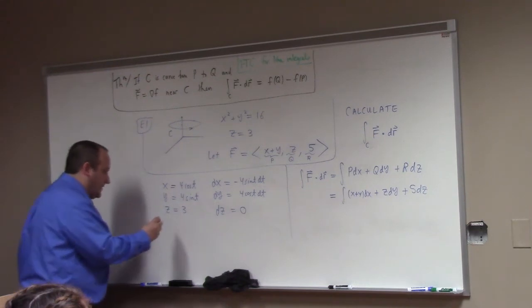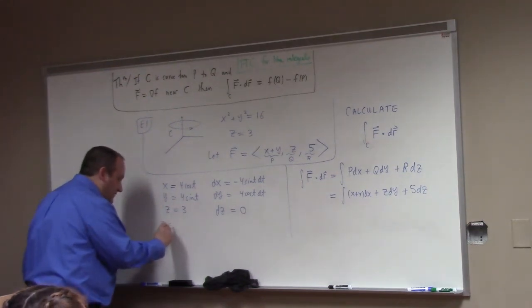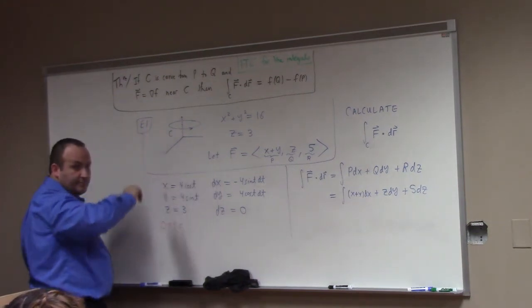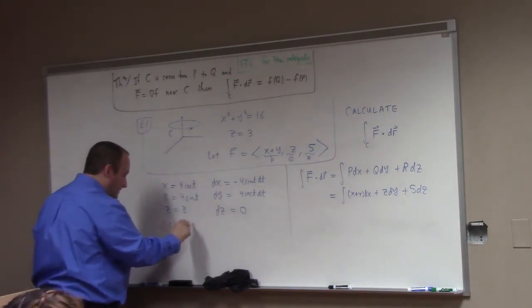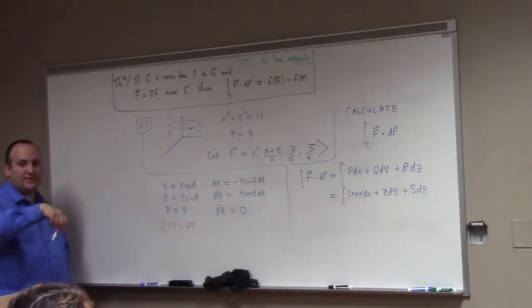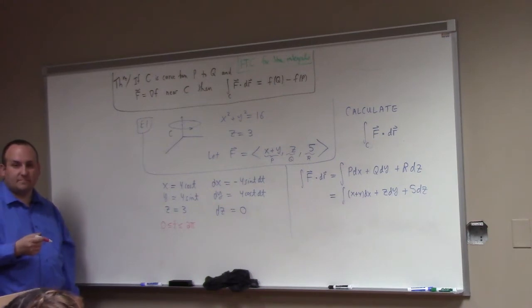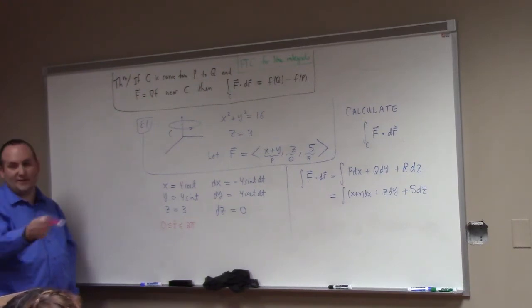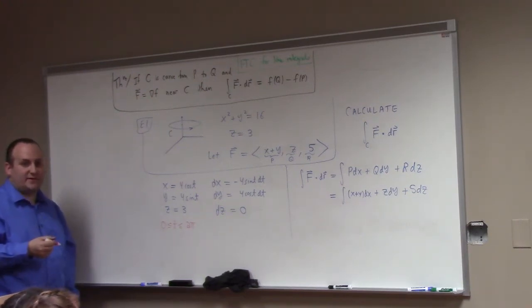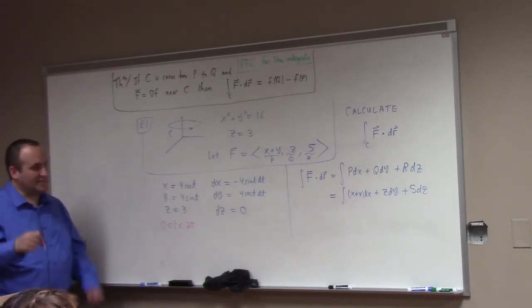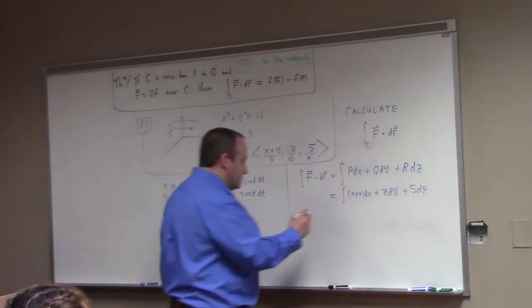There's something I forgot to say. 0 less than or equal to t less than or equal to what? Yeah, 2 pi. We're going full circle. If you went around the circle 2 times, we'd have to go 0 to 4 pi, right? There could obviously be applications where you're interested in traversing the loop 30 times or something. I don't know, you're calculating work done on a CD player. Maybe it's thousands of times or something. Whatever.